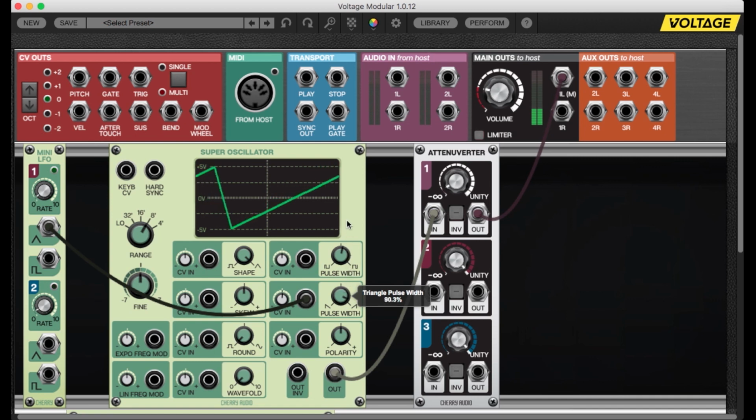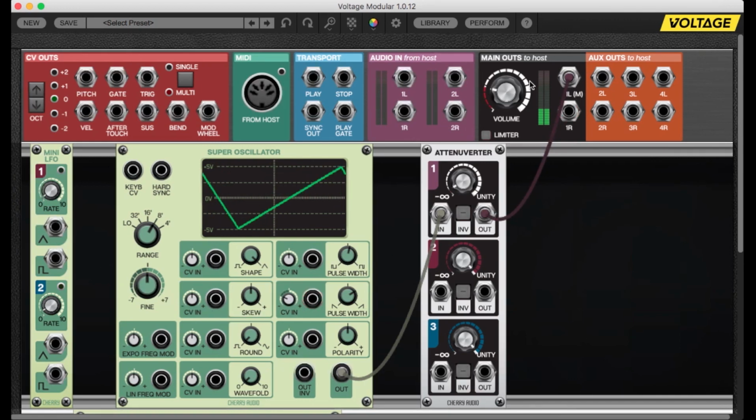Well, let's crank this all the way up. I'm going to negative modulate this. You can see it's sort of overshooting, so I don't need that much voltage. I'm going to back that off. So as you can see, it's really easy to dial things in just using that visual display. So a little sidebar there. Let's get back to normal, as it were. Okay, so now we're back to a triangle wave.